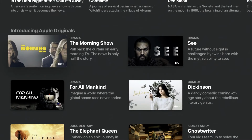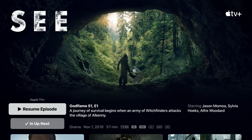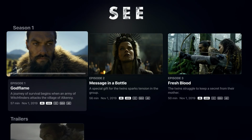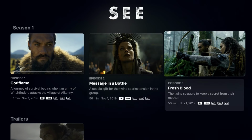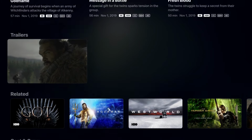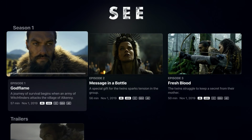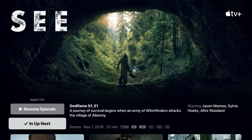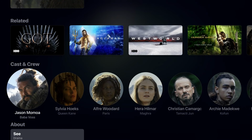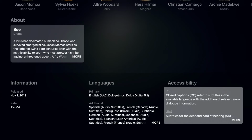And one thing that really surprised me about this, I didn't know this about Apple TV Plus, is the way they're doing their original series. It's completely different than Netflix, how they allow you to binge watch every episode in the entire season right away. Apple is taking a different approach and only allowing you to watch 3 episodes on November 1st, and then they'll slowly add the additional episodes on additional days throughout the month. So it's not like a binge all day thing. You have to come back. They keep you coming back. So I'm assuming that's just to get you to pay for it, because right now they have to be competitive, and it's a pretty good strategy in my opinion.